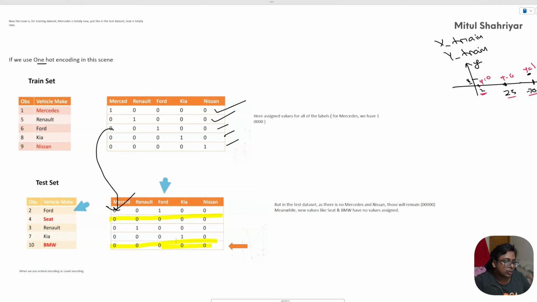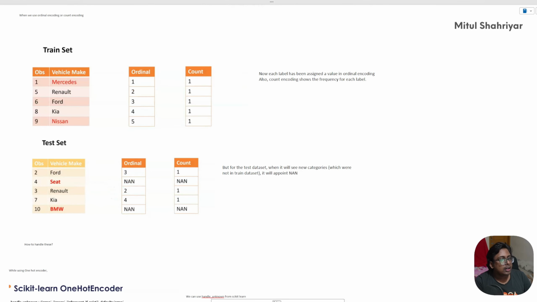So that means if we use one-hot encoding without dealing with this real level incident, we have to deal with it first. If we don't deal with it and then use one-hot encoding, it's a failure. So one-hot encoding is a failure for this real level scene. But obviously we can deal with this scenario, then use this one. So we'll learn about it.